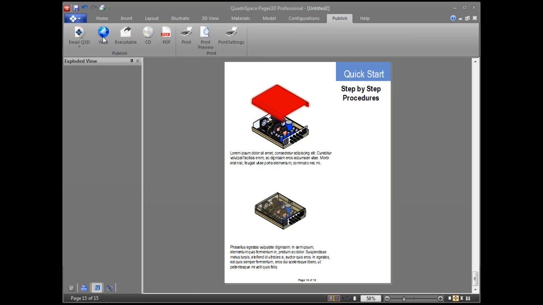Or if you wanted to, you could share this with all these views still maintaining interactivity, or you could set up a single view to be interactive and publish the rest of it to PDF without the interactivity. That's a pretty common thing for people to do. So that would be your next step.